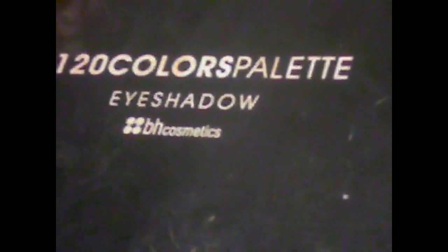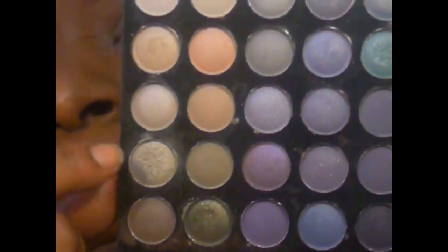Next I'm going into my BH Cosmetics 120 palette. And I believe this is the 3rd edition. I'm not for sure, but I think that's the one I've been on lately. And we're going to use this color here. It's a very light metallic silverish gold kind of color.